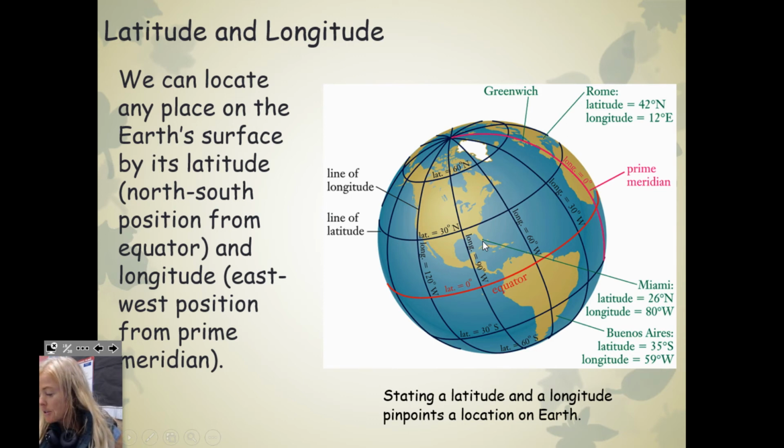Okay, so if you're drilling from Miami straight through the center of the Earth in a straight line, 180-degree line, and you continue to the other side of the Earth, what's going to happen on the other side is that with latitude, you're going to pop out the same distance from the equator on the other end, but on the other side of the equator. So if Miami is latitude of 26 degrees north, when you pop out on the other side of the Earth, you're going to be at the same 26 degrees, but south of the equator.